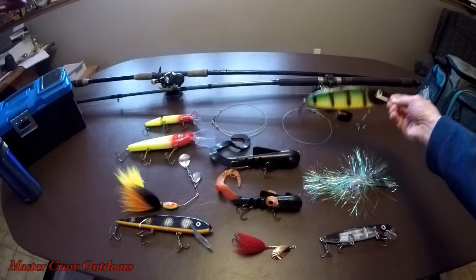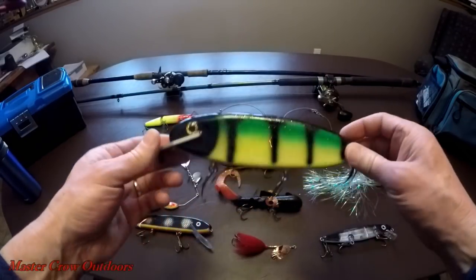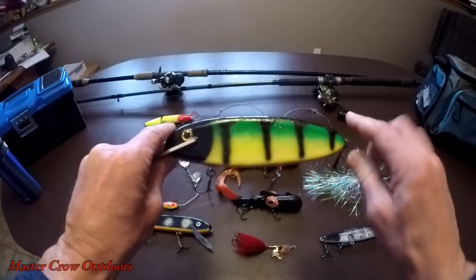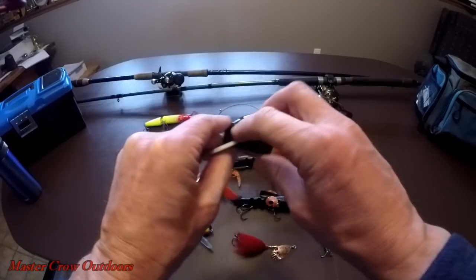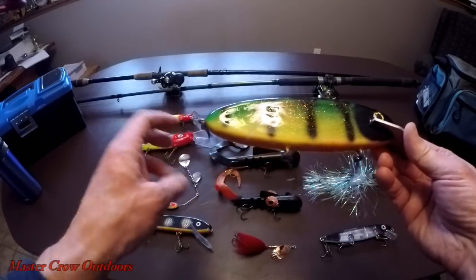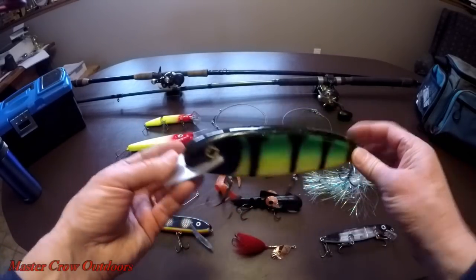Of course, we have the glitter perch, another very popular pattern. And this was a bait done up by Fred Bowen from the Muskie Boys. Nice glitter perch there. I ran that a lot last year, had a few falls with it, but you can see how well it's held up. Big heavy coating of shellac. It has a little bit of hook rash, but not bad at all. Hoping to catch one, Fred, on this year.